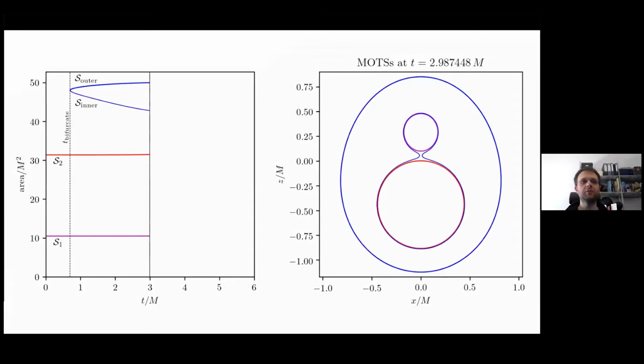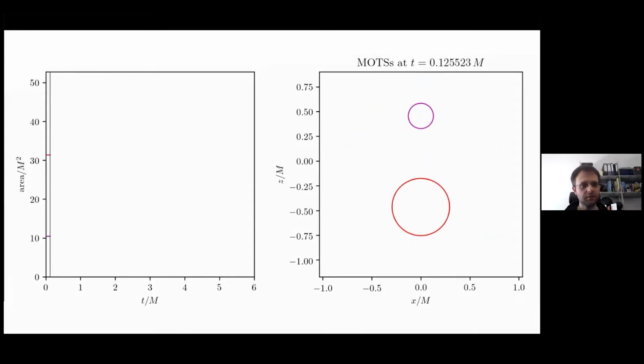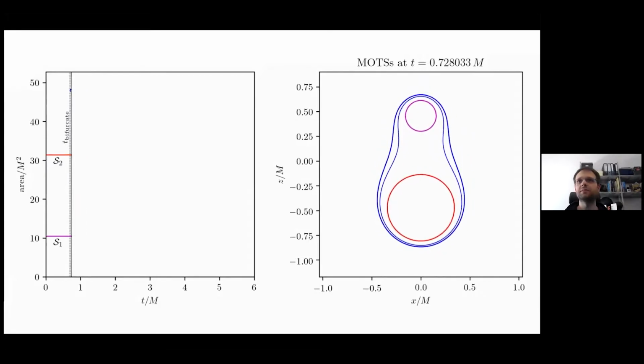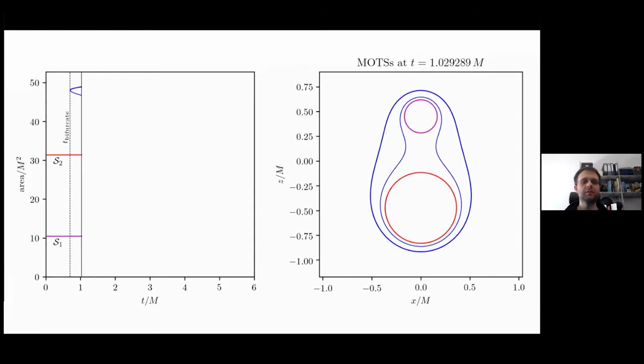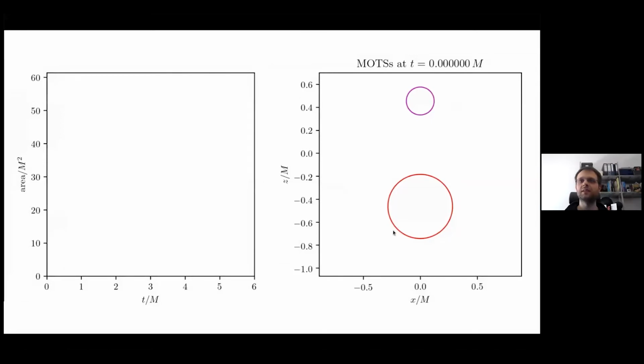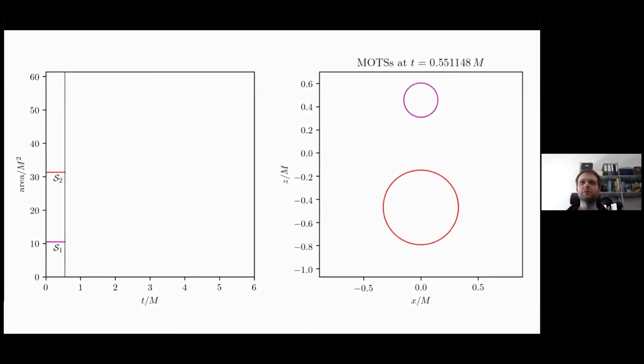And we see the common horizons forming. I can go a little bit back here. So they form as one surface and then bifurcate into two surfaces here. Okay, now I will focus on just this individual MOTS here and show only what its fate means, or how its fate is computed in our case here. So this is our result.